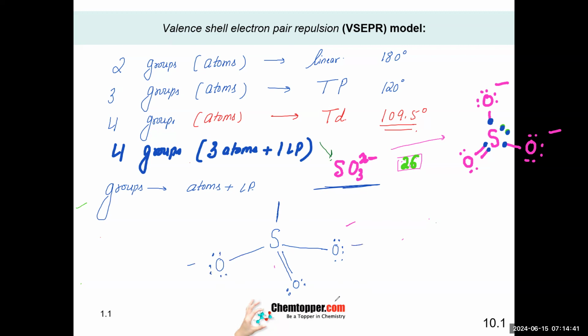Minus here, minus here. Where is the lone pair? This lone pair? Here. It's also on the corner of a tetrahedral. Here. There is no bond. Remove this bond. Bond is there between 2 atoms. But the lone pair is exactly on the sulfur. It's in the orbital of sulfur.